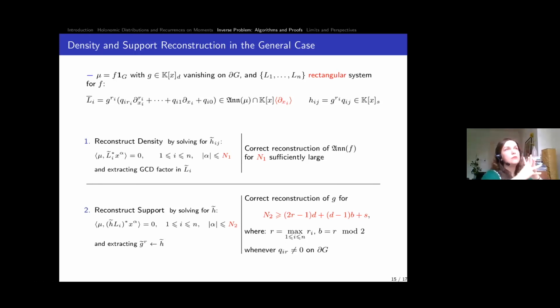Yeah. When you do the direct problem, from the annihilator of your measure, there is a direct correspondence to obtain annihilators for the moments. But the question is, do you have enough annihilators? Do you have enough to have the full holonomic ideal? For each polynomial that annihilates your density and support, you get one recurrence for the moments. In the univariate case it's easy: you only have one recurrence and it's a good one. But in the multivariate case, you need more relations, and to have a holonomic ideal, you need as many as possible. You need a maximally overdetermined system.